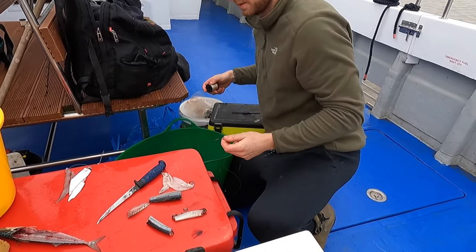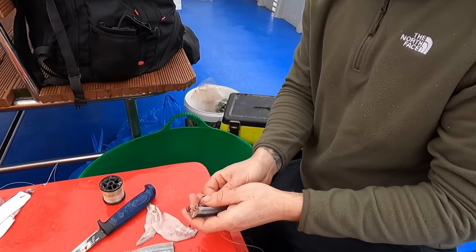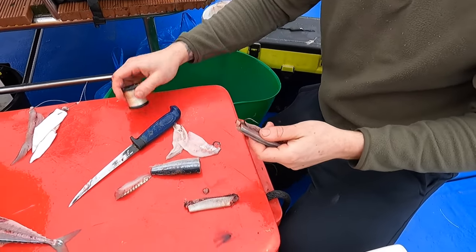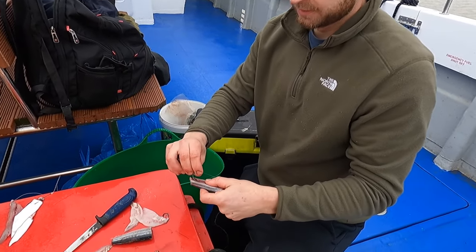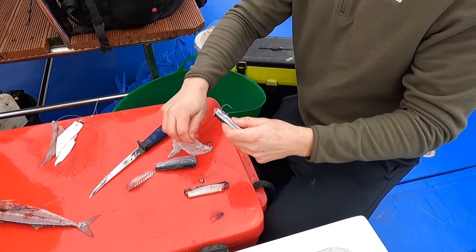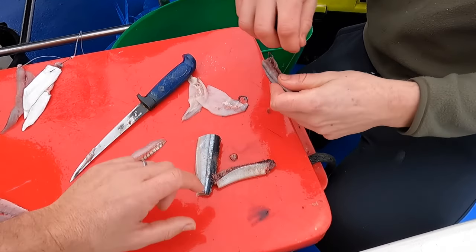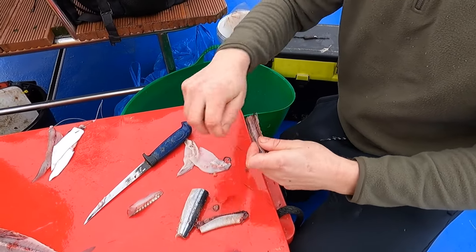Chris is just taking a second to knock a couple of baits up as well. You've been fishing up tide, haven't you? Just the same, what you're using there, is it a 5 or a 6-0? 6-0. With an 80-pound hook, it doesn't really matter what size of hook. It's strong enough so it doesn't get bitten off if you hook something toothy up there. And then a section of bluey, just going to wrap that into the hook. So you've cut your bluey into a section and then halved it. Yeah, halved it and then halved it again. Brilliant. I took the head and tail off, don't really need that.